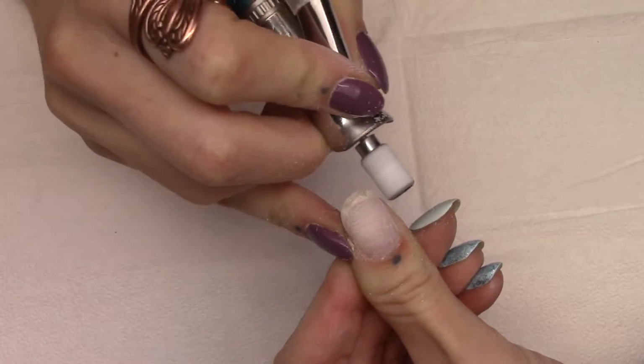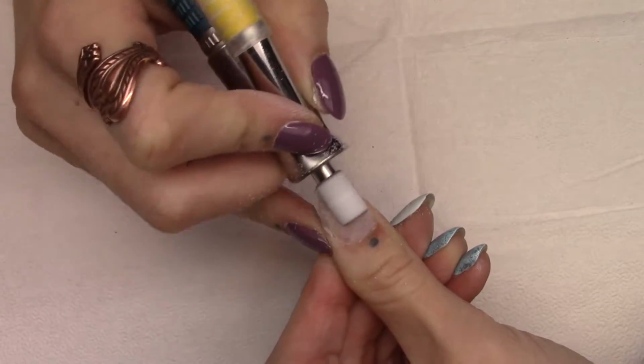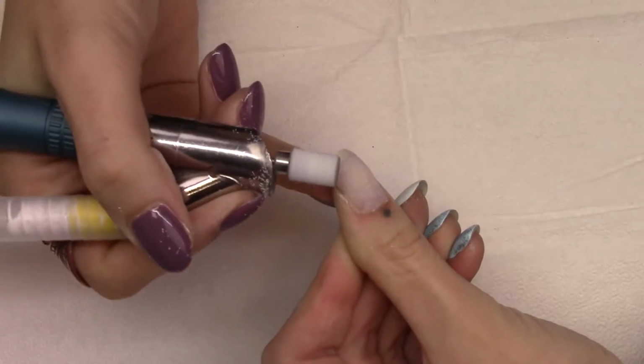So just being really careful and gentle, tapping off that product and only going down until the natural nail is exposed, so I'm not doing any damage to my natural nail.